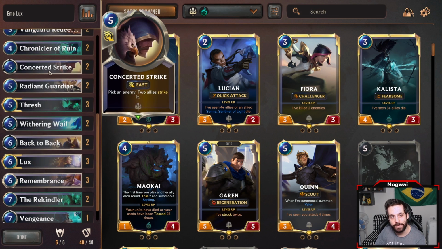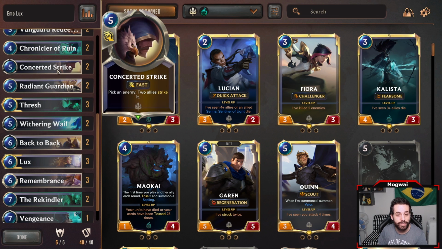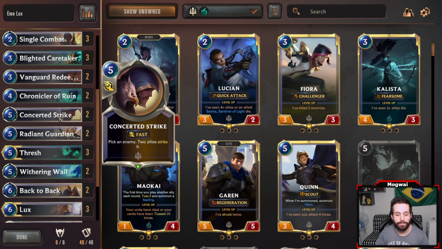I'm playing a couple of Concerted Strikes and a couple of Withering Wails. Withering Wails is really important for this archetype because otherwise we don't really deal with spread out board states really well, and it can also help us level up Thresh really easily. And Concerted Strike is really nice because it can be a cheaper Vengeance in a way, and we can also use this onto a Radiant Guardian to gain life as well. This card is incredibly powerful, and I think kind of a staple for Lux decks at this point, which is why I decided to include it, and I have not regretted it.